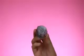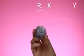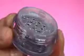Now to make the glitter stick, I'm using the MAC Mixing Medium Gel, and the silver glitters that I'm using today are by the brand RXI, and they are so pretty, and the glitters that they sell are very fine. They are not a thick consistency, they are just very fine glitters, so they're really easy to work with, and I think they have a very pretty reflect, it's just so gorgeous. I mean, every time I do a glitter look, I just love it and I want to do it every time. But of course, I need to do something different now and then.